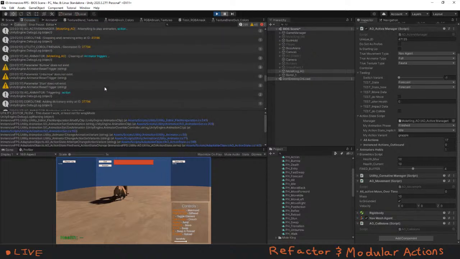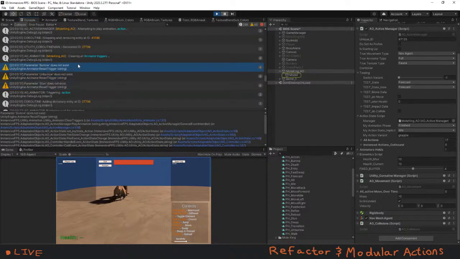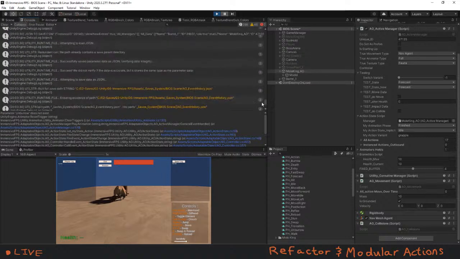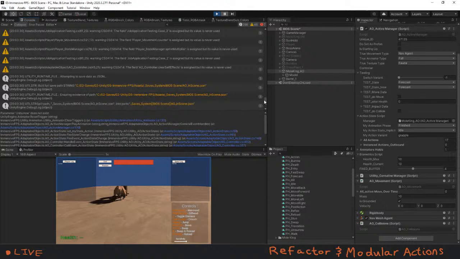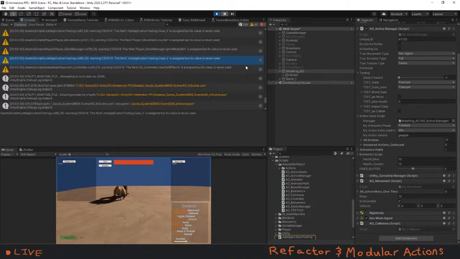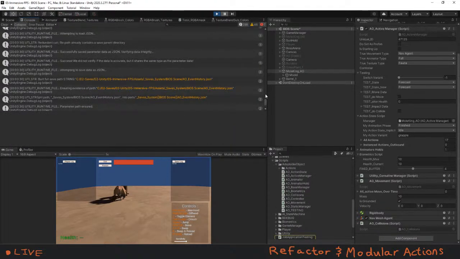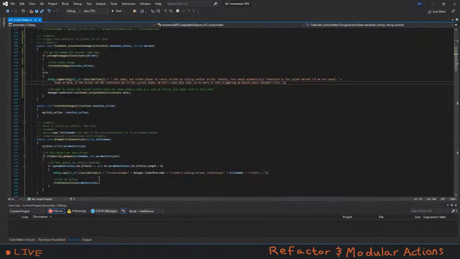I think this is from a long time ago. So yeah, you can see there's warnings. Some are Unity, some are me, whereas I don't really need to check all of these. I'm never actually going to look at this stuff. So warnings are basically things I'll never check until the game's about to launch, because that's when I should really be checking the warnings. So yeah, I'll keep there.